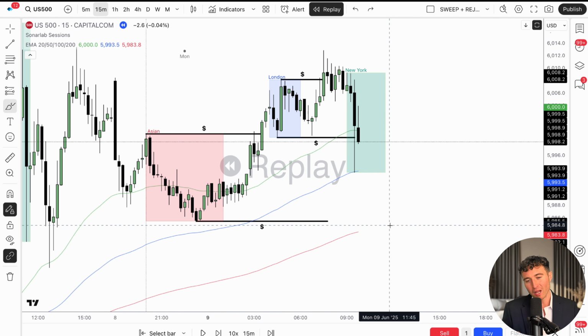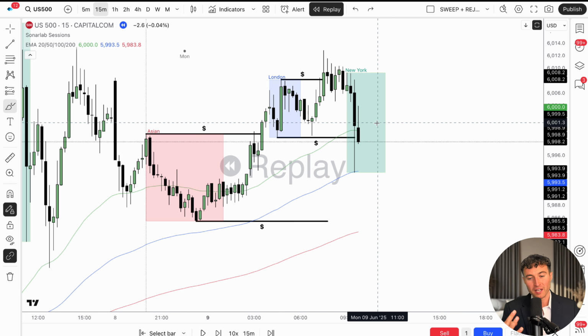there's no way that you will ever be able to time the market correctly. Step 3 is momentum confirmation. And the reason why a confirmation is so important in the market is because it ensures that you're not trying to catch a falling knife.